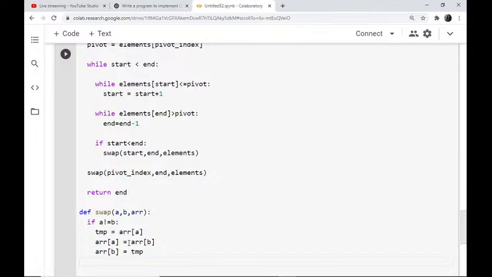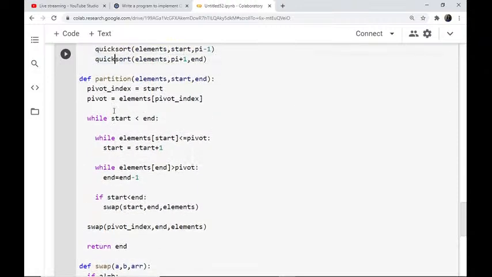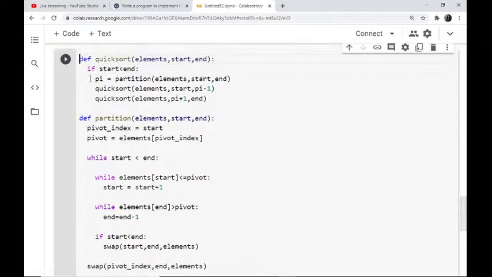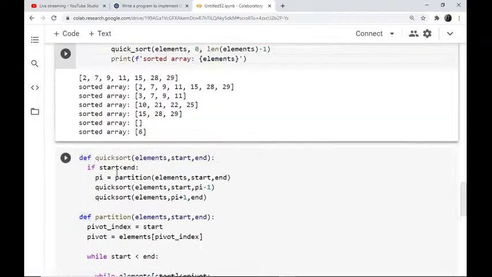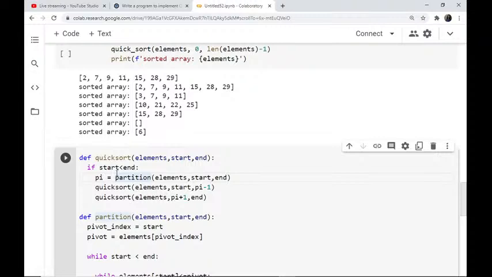Now I have written the swap function, the partition, and the quick sort. All three functions I have completed.